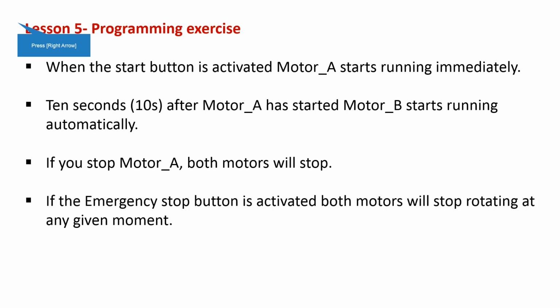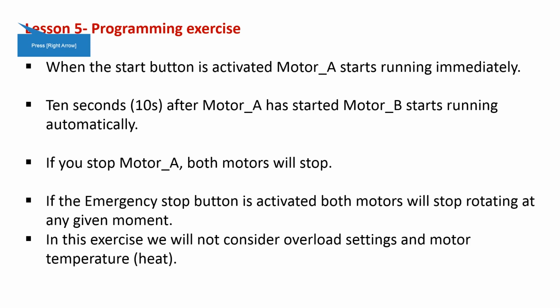If the emergency stop push button is activated, both motors will stop rotating at any given moment. Okay, so we also have an additional emergency stop button or switch, that when it's activated, both motors will stop rotating immediately at any given time. All right. In this exercise, again, we will not consider overload settings and motor temperature. Okay, so let's go ahead and start programming.